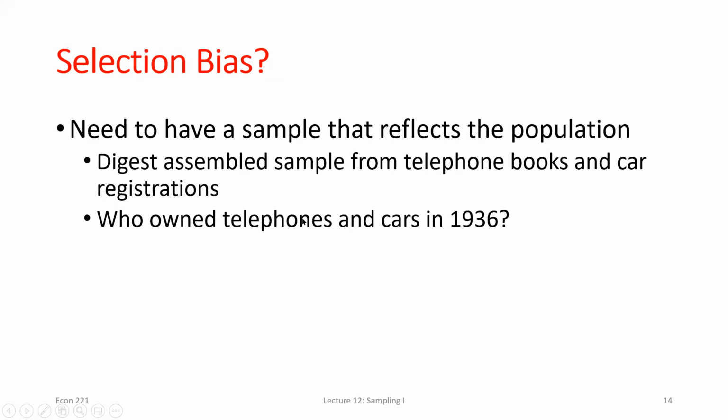who owned cars in 1936? What end of the income distribution? The right end, right? The high end, right? So we oversampled, or over-selected, wealthier individuals, right? When we look at higher income amounts, specifically the top end, we tend to see that voting records go more towards the right, right? You can probably imagine most of this is driven by taxes and not wanting to pay a lot, right? So if we oversampled from the wealthy, who we know on average vote more towards the right, we really did over-select Republicans here, right? So our data is going to be skewed to thinking the Republican candidate, Landon, was going to win, right?